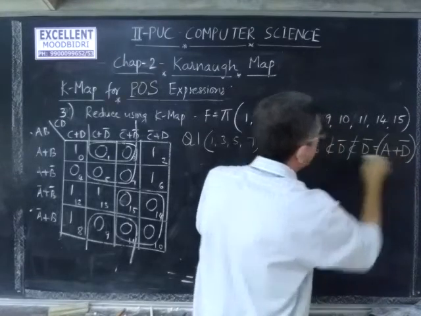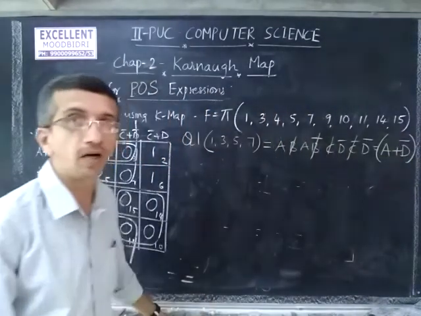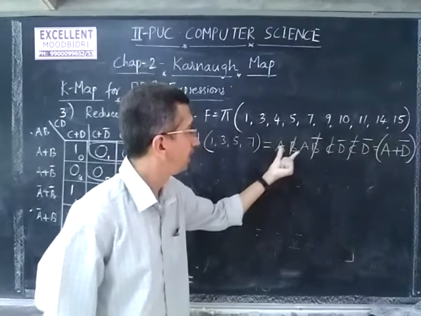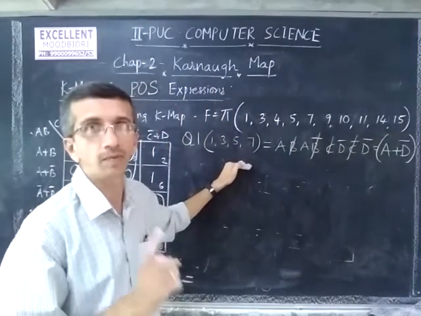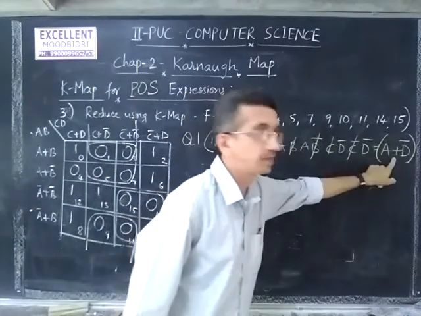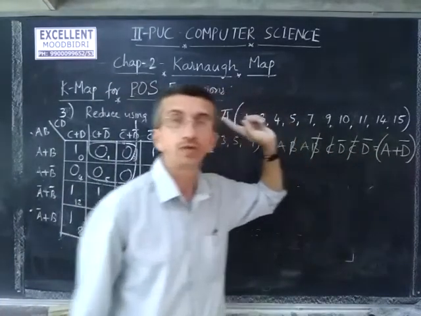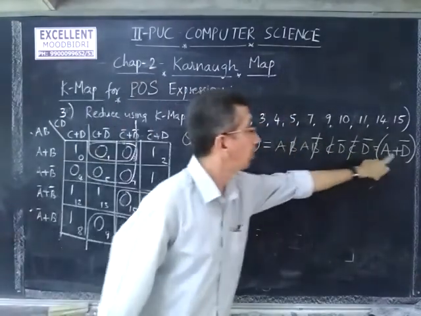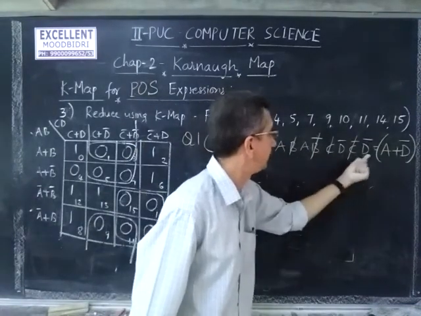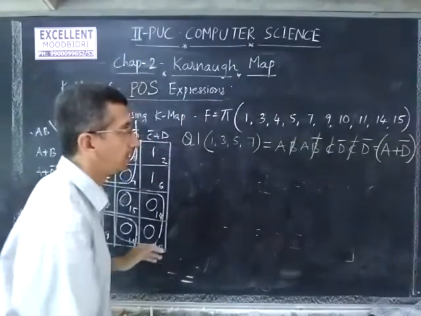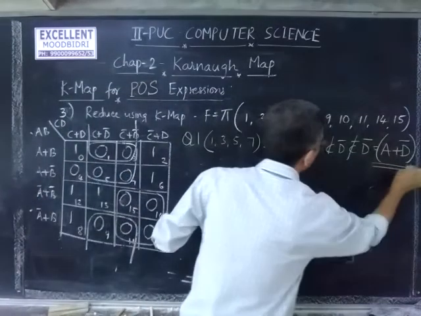Now look at this. The term is A plus B bar. So what is left? A and B bar. You must add it because what you are getting is a max term. Remember, right? Plus. In the case of SOP, we have written A dot B bar for the same thing. Here A plus B bar. That is the term out of this.